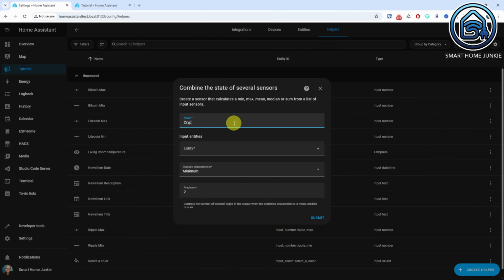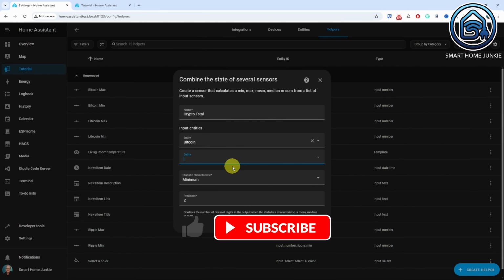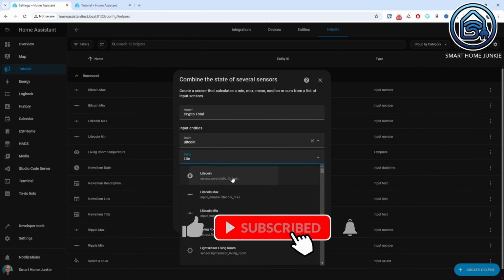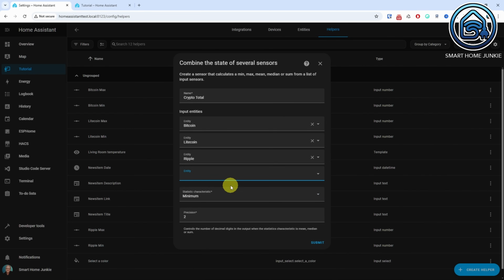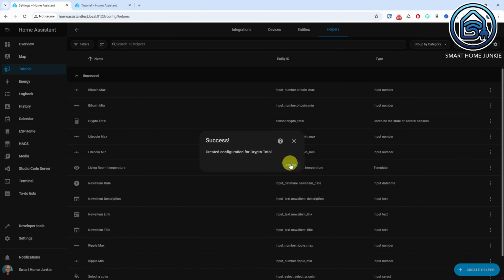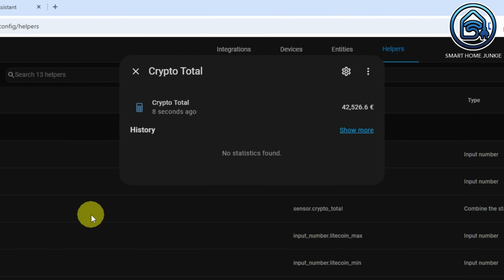Give this helper the name Crypto Total and select Bitcoin, Litecoin and Ripple as entities. Select Sum in the statistic characteristic field. Make sure that the precision field is set to 2. Click Submit, click Finish. If you now click on the Crypto Total helper, you'll see the total amount displayed there.